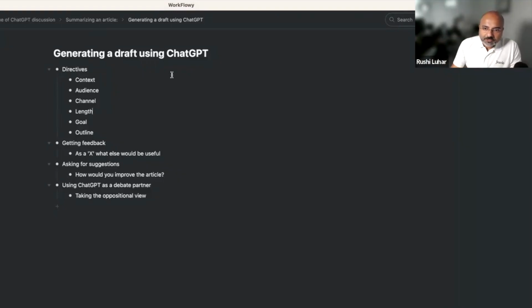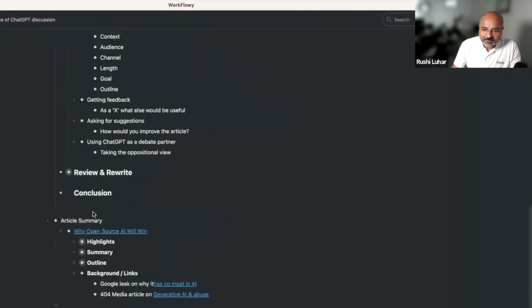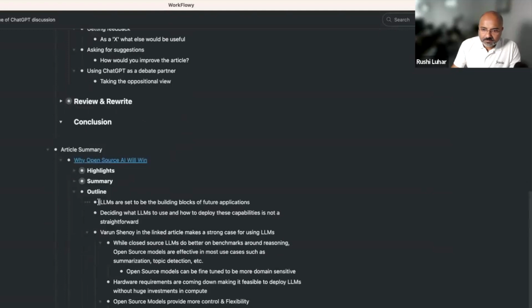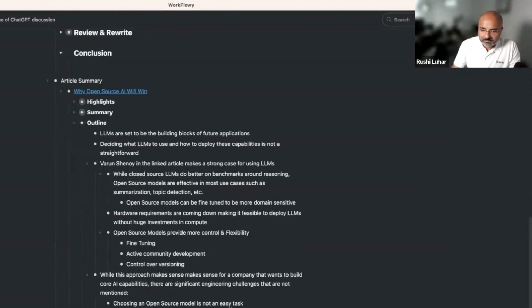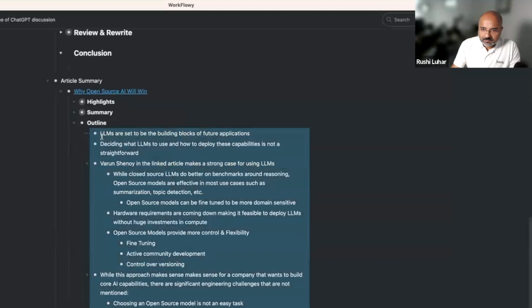Let's do this. We'll try and write our article on LLMs. We'll try and go through the steps, and we'll see where we end up. Obviously, it's not going to be a great output given the time, 5 minutes or so that we have, but let's try it. So we have our article, we have our outline. I'm going to copy this outline here. And then we'll try and give a nice directive to ChatGPT on how to write this article.